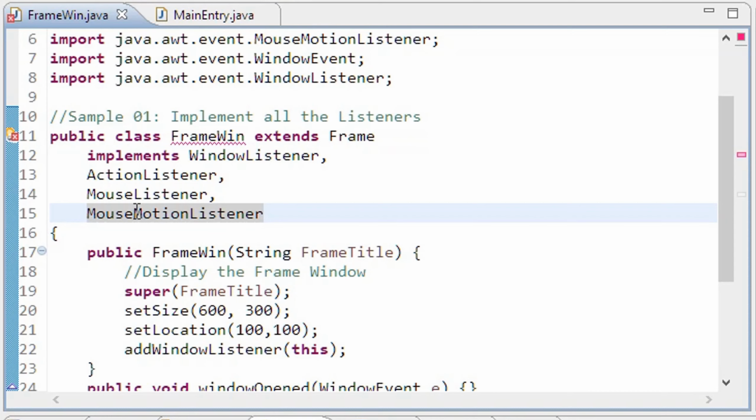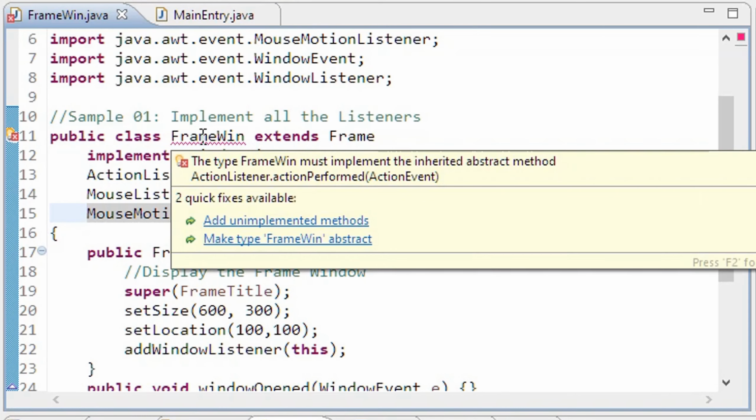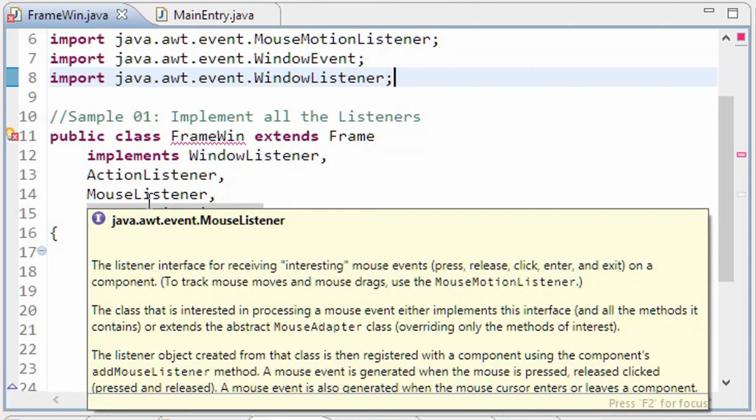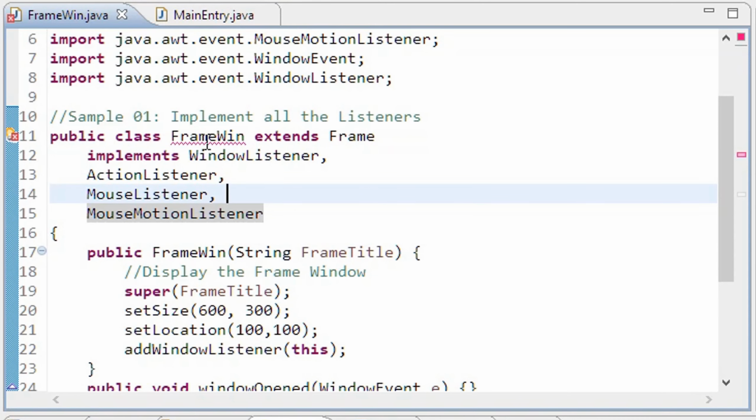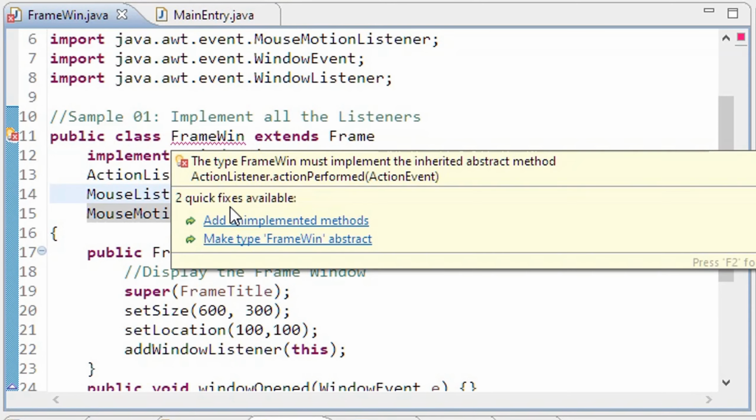Next, these errors are gone. Now if you see, it states add unimplemented methods. Because all these are interfaces, you can see the icon I, which states it's an interface. Now we will click on add unimplemented methods.